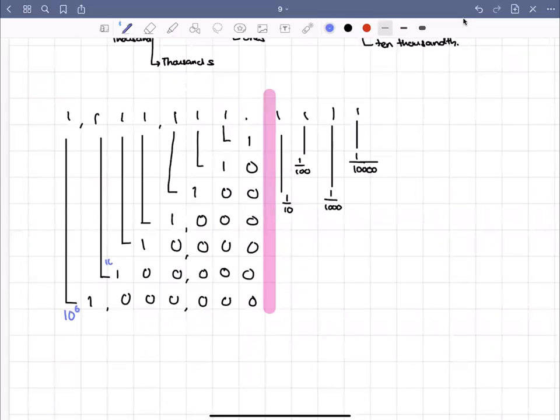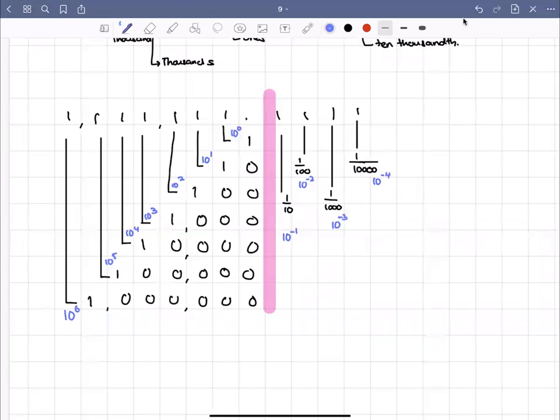This is 10 to the power of 5, 10 to the power of 4, 10 to the power of 3, 10 to the power of 2, 10 to the power of 1. What is the last one? If you remember, it is 10 to the power of 0, because any number to the power of 0 equals 1. And after this, it is 1 over 10, so it's 10 to the power of negative 1, 10 to the power of negative 2, because it's 1 over 10 squared, we bring it up and it becomes a negative. Here's 10 to the power of negative 3, 10 to the power of negative 4.